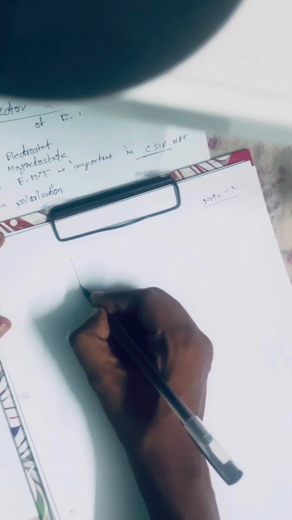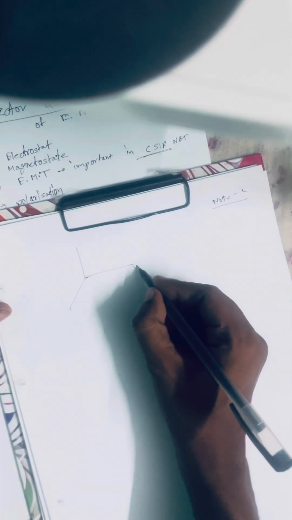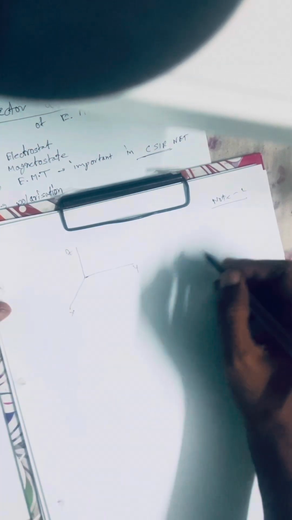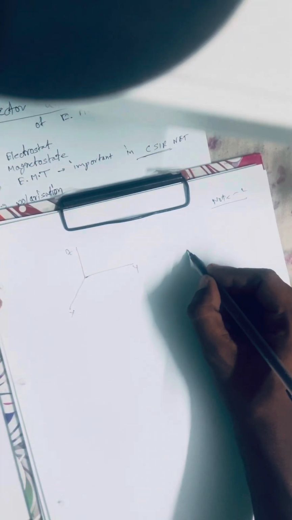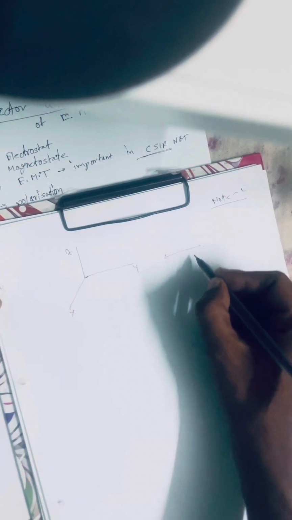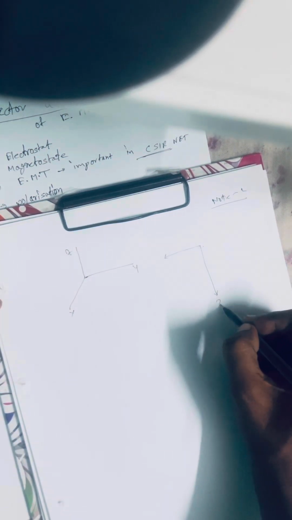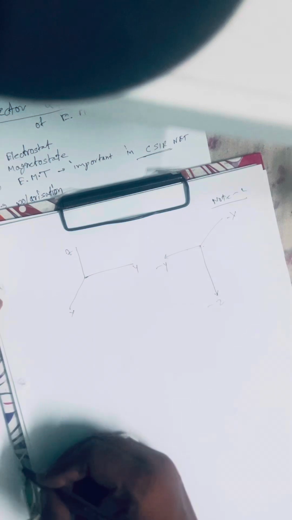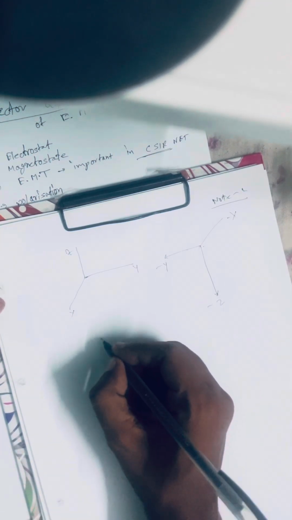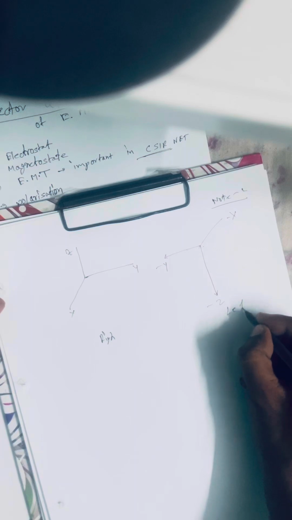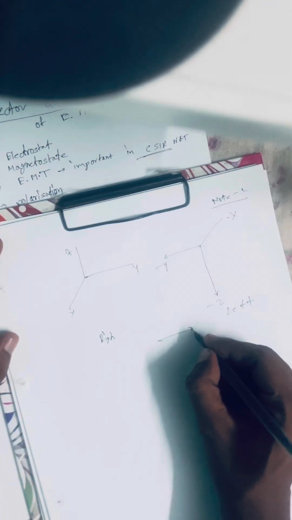Now I will teach you note 2 here. Now look, this is coordinate y, x, z. If I inverse it, how it will behave? Like this. Okay, y will be here, this is y, z will be here, this is z, and x will be there, this is x. So this is minus y, minus x, minus z, and it is right, this is left. Okay, now that will be parity.